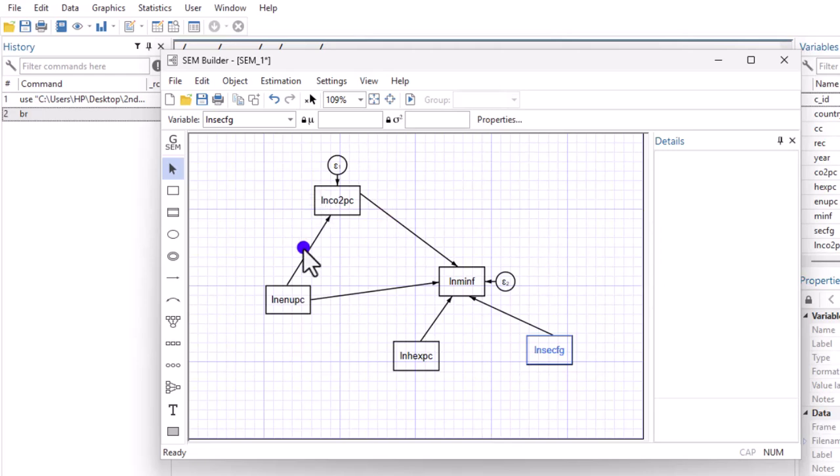And you can see that the moment you create your paths, the error terms are indicated. So this is the error term from the estimation of the emissions and energy use model. And this error term here is on the estimation of the entire model. Let me just keep it simple. So the structural equation model builder is completed. Now let's proceed to estimation. So I click on this. You can see this arrow right here. Estimate. Click on that.